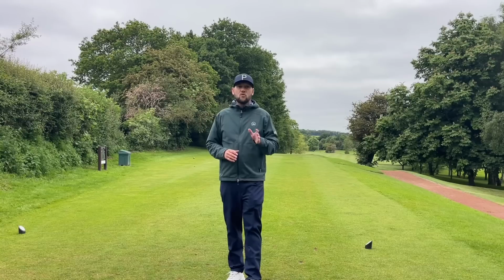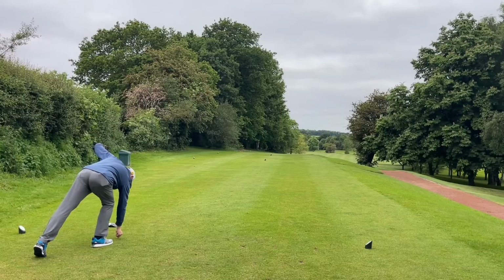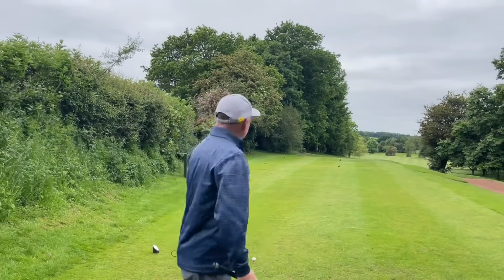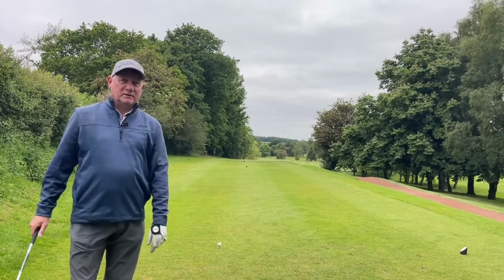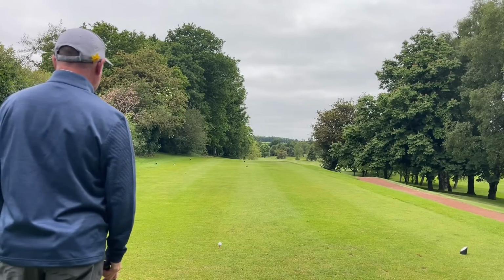Last week we finished on stroke index 18, we're now on stroke index 1, so in comes Dave. So like you said there, you don't know how you managed it last week. No, it normally doesn't go quite as well as this, I will admit. No, it's the elusive, it's not with a card in the hand. That's possibly what it could be, yeah. That's what happens to a lot of us, does that? It certainly does.